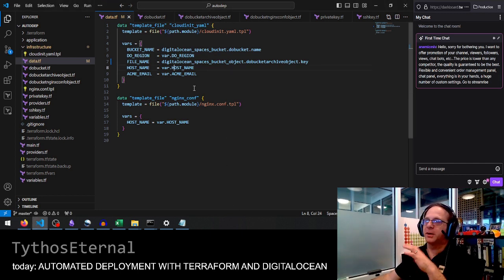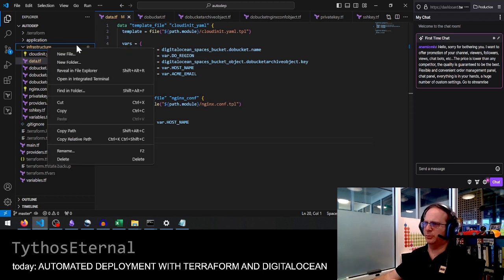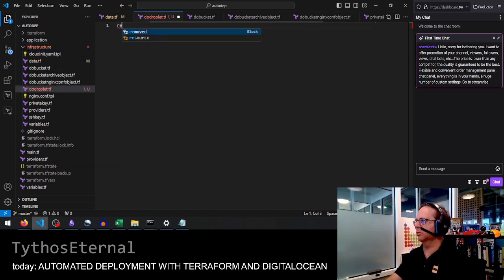Okay, so what's significant about this step is we finally have all the pieces we need to actually spin up the VM. This is the moment you've all been waiting for, right? So we call that a droplet in Terraform speak. And this is a little dense, so I will walk through it. Don't be intimidated. So we'll call it DO droplet.